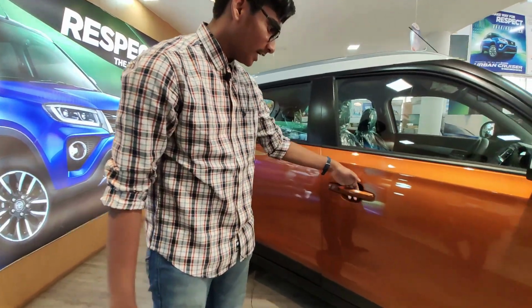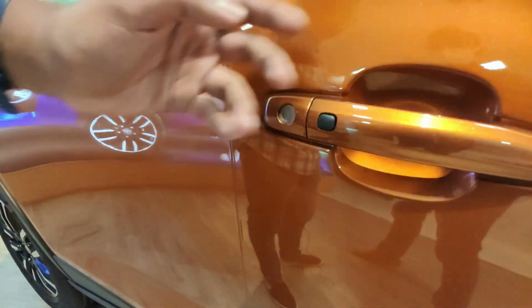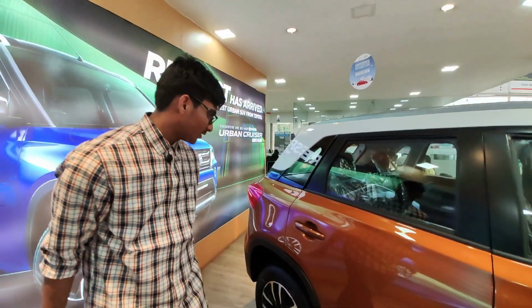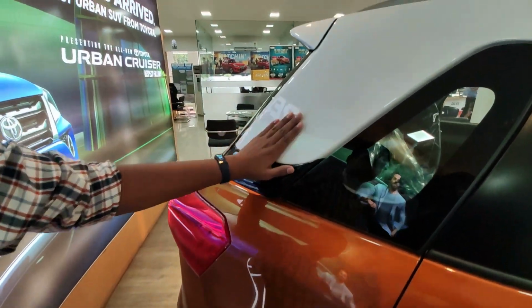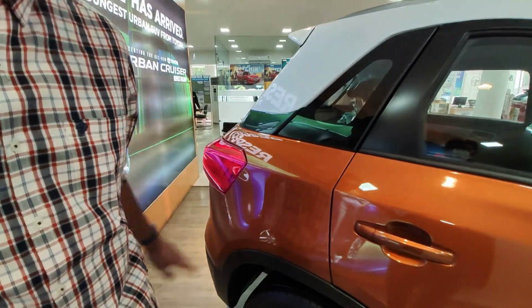Here is this door handle which doesn't get any kind of finish like chrome finish or anything of that sort, and here is the request sensor. This gets keyless entry and push start stop. Here it gets a piano black finish, and till this part it gets a white finish, the dual tone color. Here it gets a small quarter glass.